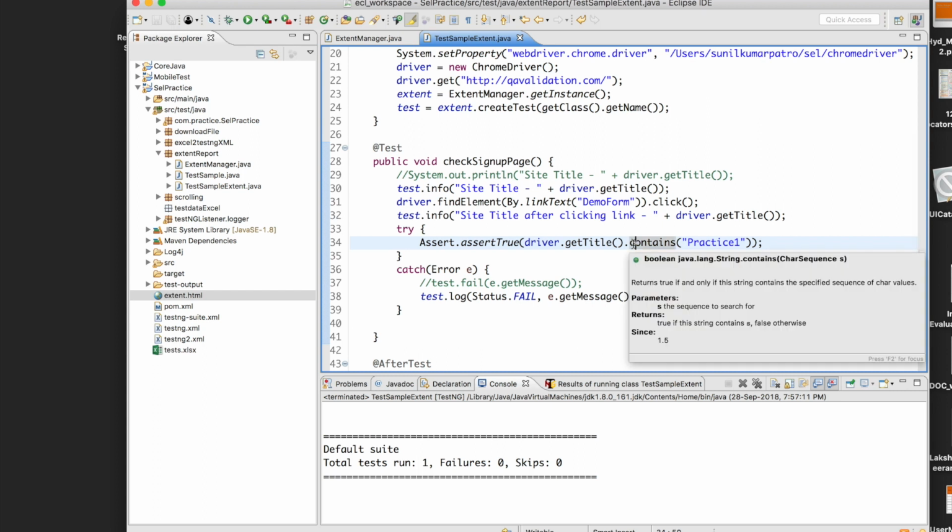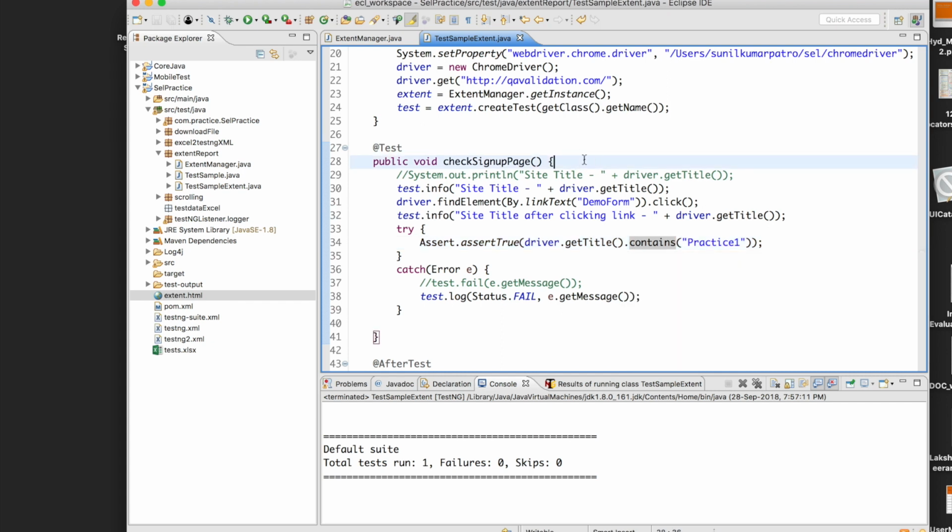But see, this is not a proper solution to fail a test case, because you will have a number of test cases. Now this is for a sample purpose. I have shown you one test case only. In some scenarios, let's say if you have hundreds of test cases, then you can't just put it everywhere. If it is under try, it should be pass. Under catch, it should be fail. So we need to find a way so that our framework performs that pass or fail scenario.